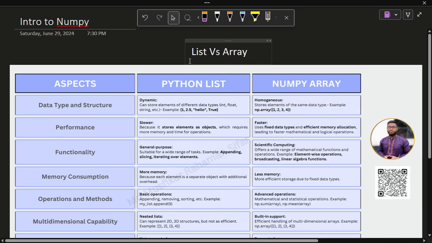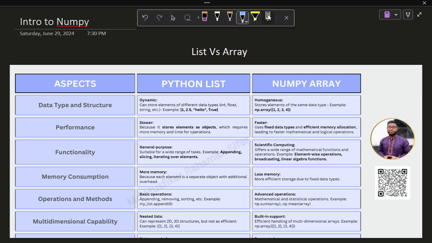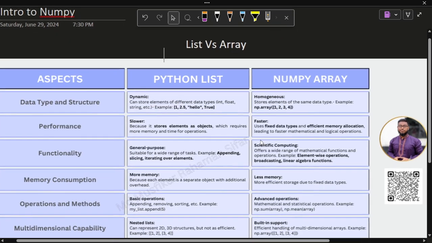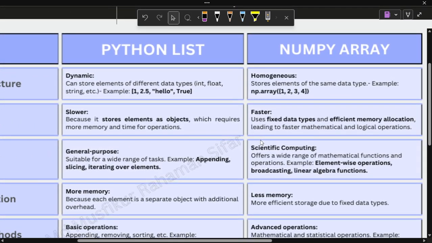So here I have a table discussing the difference between the Python list and the NumPy array. The first difference, as you can see here, is the data type and the structure. Here in the Python list, let me zoom in a bit for you, in one list you can have multiple data types.